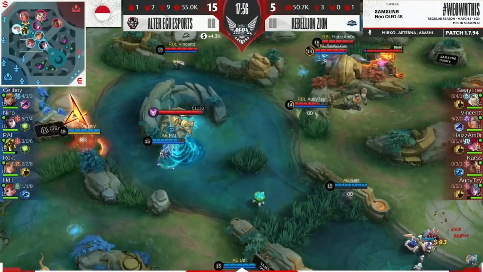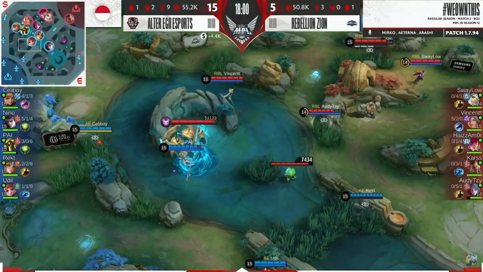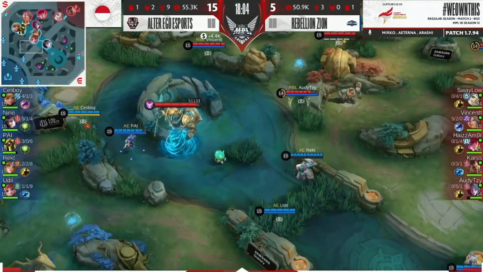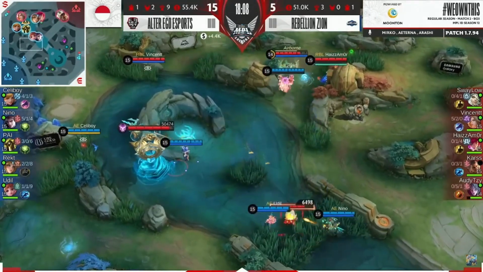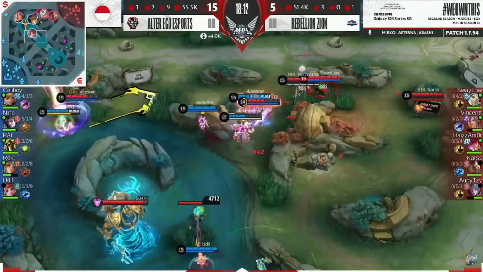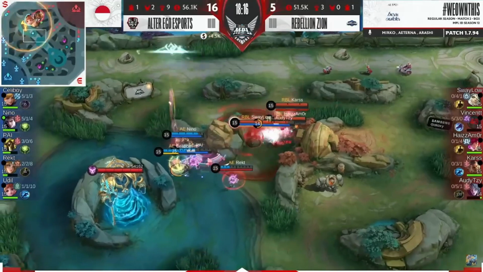Wait, Vincent's retribution is back now, so Rebellion Zion have bought enough time for this to be a 50-50 coin flip. It really depends on how the other members are going to lock down Selly Boy and Vincent. All resources are up, but Rex, here you go. Only onto Audi though. That's what you want to go for right now. As Audi finds a final splash onto 3 members. Selly Boy finds a shutdown.